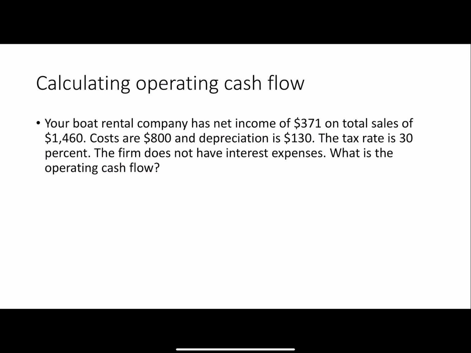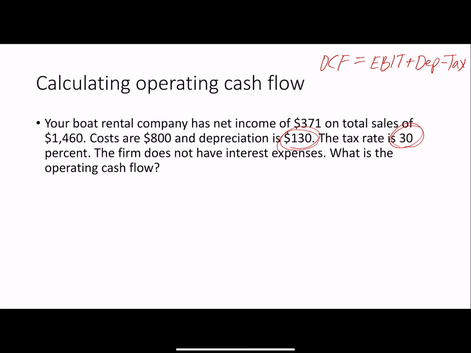Okay. Well, first of all, remember the equation for operating cash flow. So I'm going to write that up here in the upper corner. Operating cash flow is EBIT plus depreciation minus taxes. Okay, so we're going to keep that in mind. So in order to calculate the operating cash flow, we need each of these components. You can see we're given depreciation. We're not given taxes directly, but we're given the tax rate. We're also given the information we need in order to calculate EBIT.